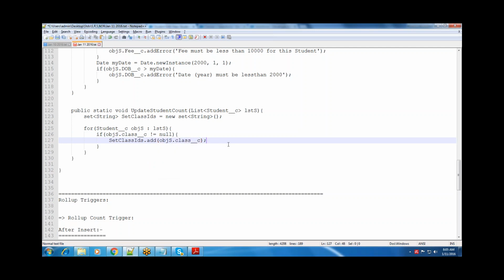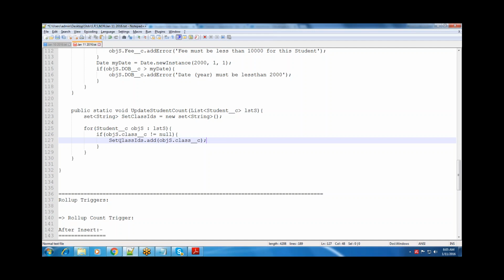We know a set is a collection type that doesn't allow duplicates, whereas a list is also a collection type, but a list allows duplicates. When I am creating two students for the same class, I don't need to get the same class ID two times. That's where I am using the set variable, and the set variable collects the unique class IDs.